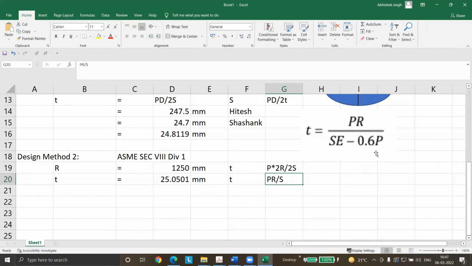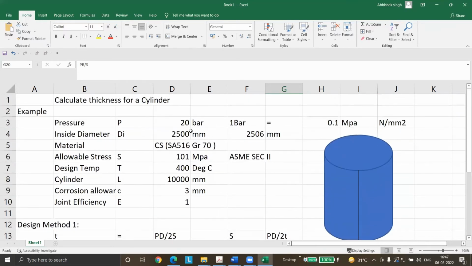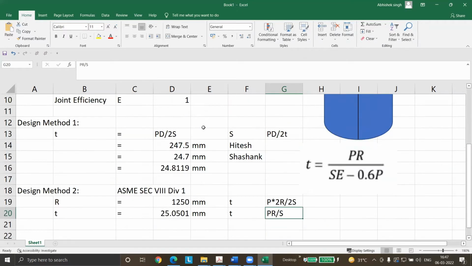And if we take the pressure value, like in our case 20 bar, which is 2 megapascal, then 0.6 times P is nothing but 0.6 times 2 MPa, 1.2.